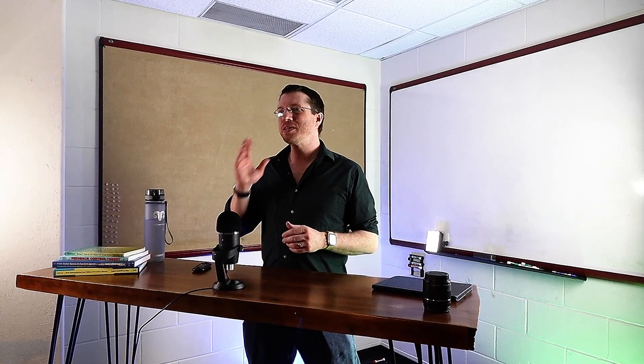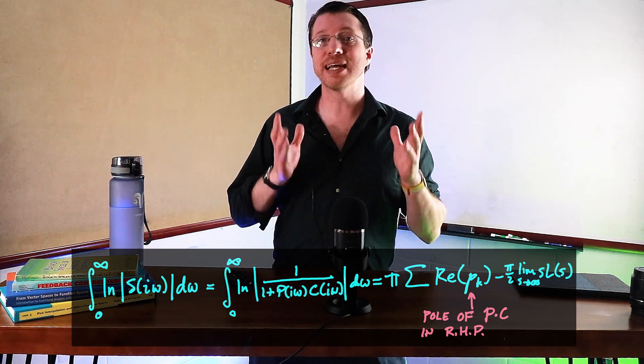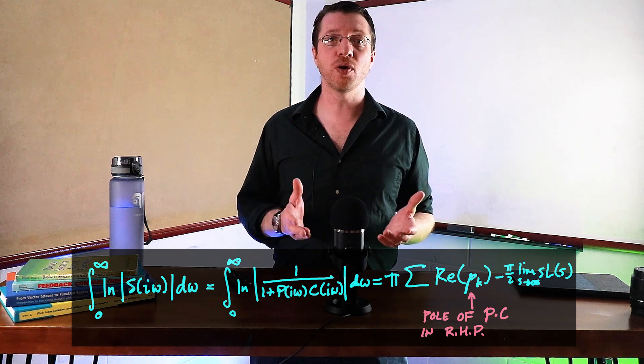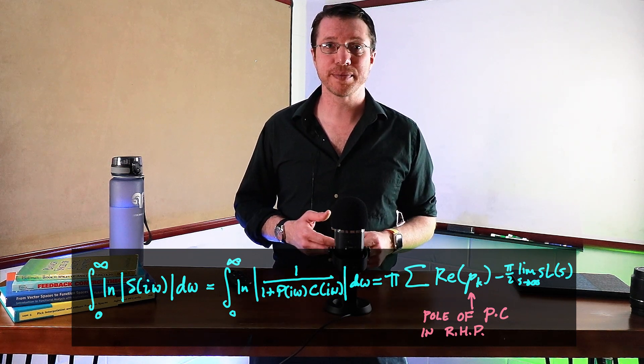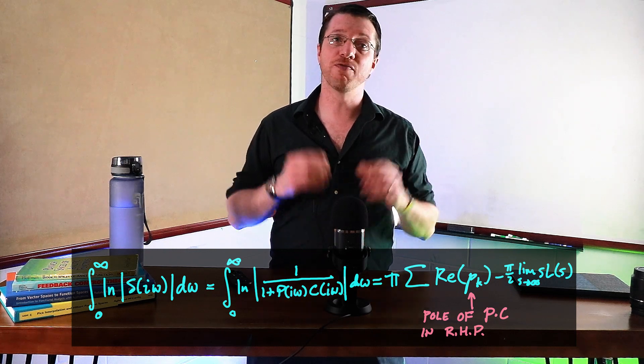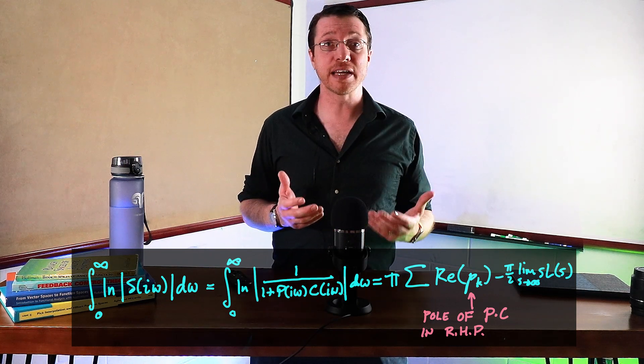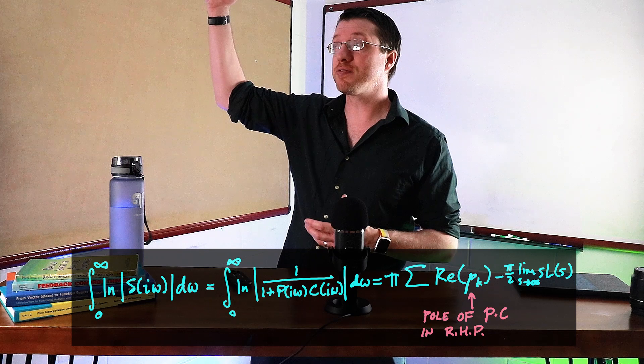However, there is one critical limitation that was observed by Bode, and this is sometimes called the waterbed effect. Bode, who lived well before the waterbed era, developed what is called the Bode sensitivity integral. Which says, if you try to integrate the logarithm of the sensitivity function, the overall integral will equal a constant that is related to how many open loop poles your system has in the right half of the complex plane. This means, if you end up making your Bode magnitude plot very small in one area, it will have to blow up in another area to compensate. And if it's severely negative in one spot, the function must be severely positive elsewhere.